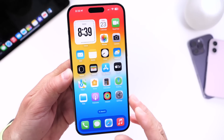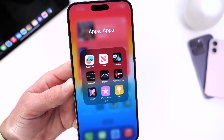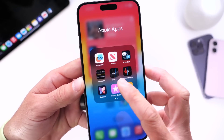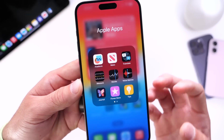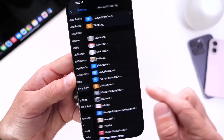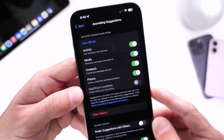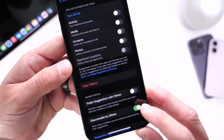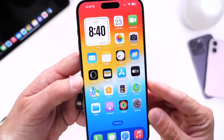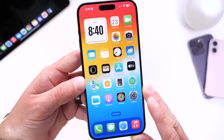The first thing I recommend everyone to do — and this is not specific to iOS 17.5.1, this is for everyone on all software updates — you may want to remove any app that you're not using from your iPhone. These apps do require resources; the stock application, the journal application, the news application are constantly obtaining resources in order to provide you with the latest news or information. Under privacy and security, we have an entire suggestion category for journal that is currently fetching data. If you don't use the app, you can turn them all off or just delete the app entirely, so it's not running in the background and draining the battery.